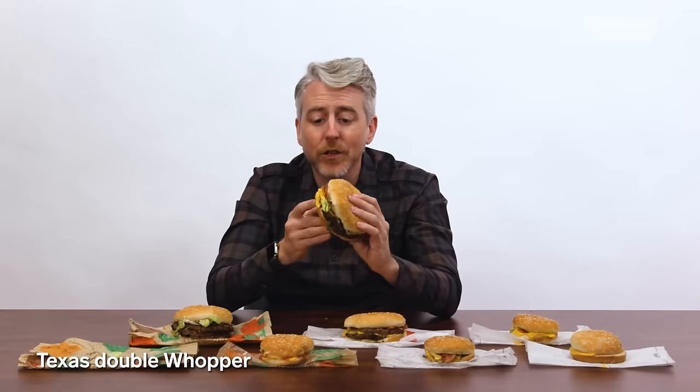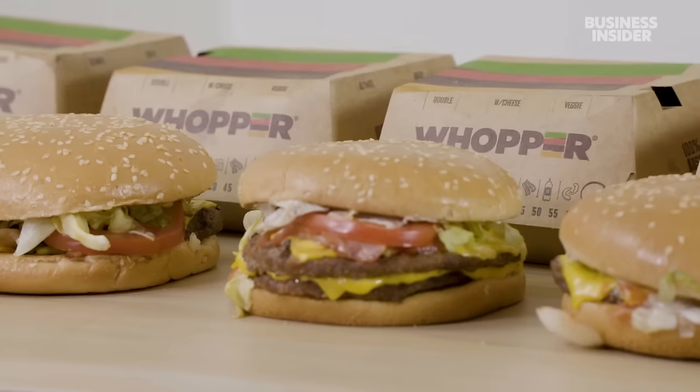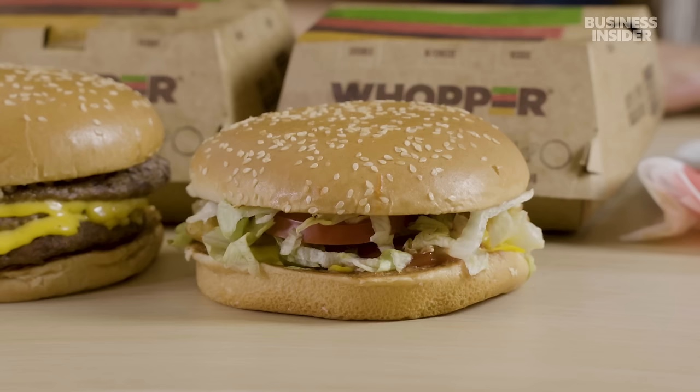We have these exclusive U.S. burgers — the Texas Double Whopper, same as a regular Double Whopper but with jalapenos. Pretty good, I don't know if I could get a whole one. There's also a Double Whiskey River Whopper, an Ultimate Double Whopper with two layers of beef and two layers of cheese, a Classic Whopper, a Double Whopper and Cheese, a Triple Whopper and Cheese, and an Angry Whopper, which comes with a single, double, or triple patty option and Angry Onions. I don't know what an Angry Onion is — I've never met one before. Let's have a bite of the Angry Whopper.